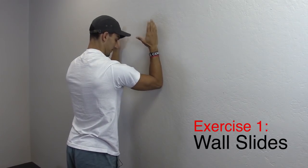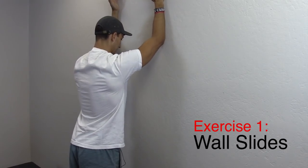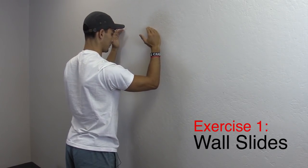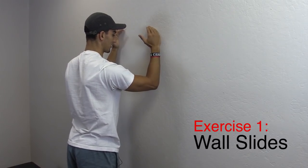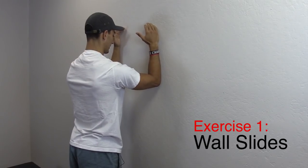Now, what you're going to have the tendency to do is to get up here and then dump down into that wing scapula position with my shoulder blades retracted and not very congruent to my rib cage.